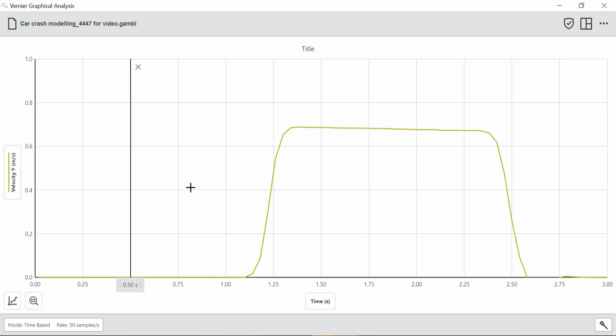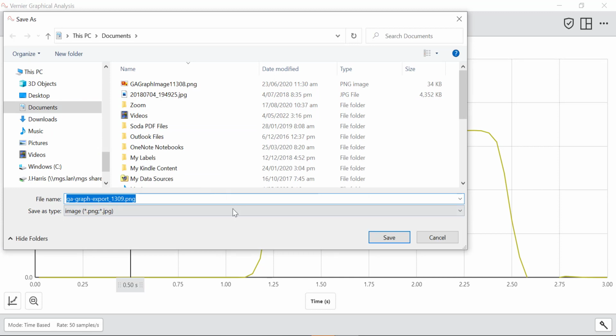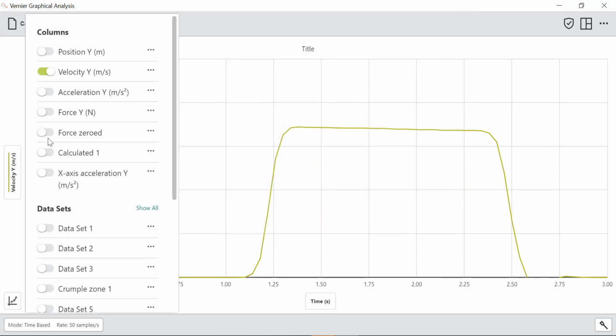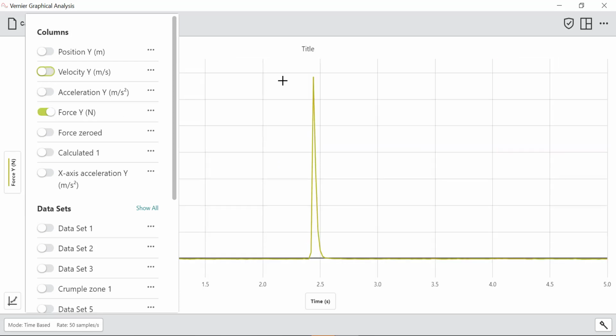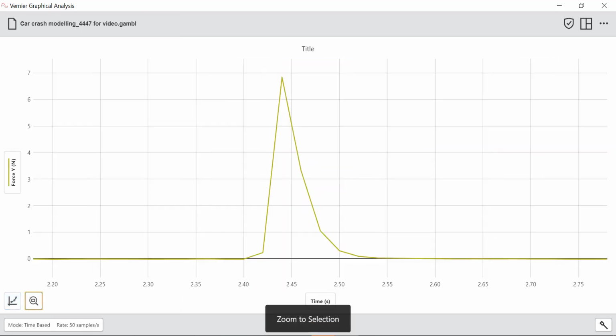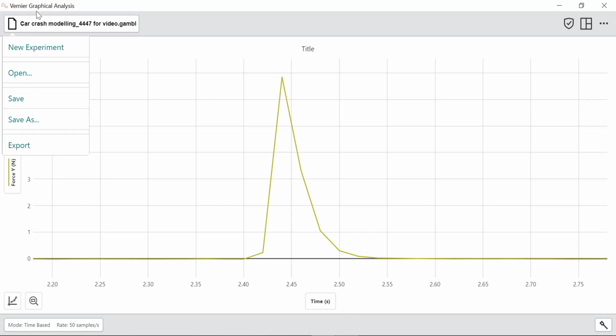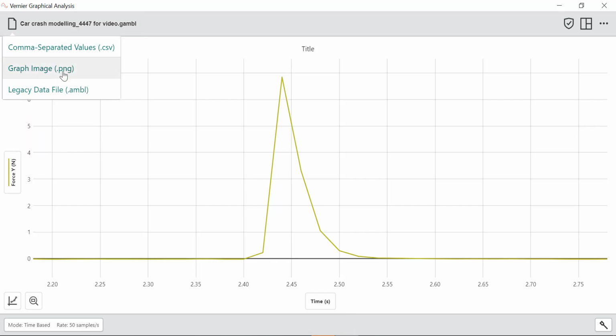So you might ask, how do I include that in my report? You come up to the top and you click export, and then you can save each graph as a picture. So you can save that somewhere in your file directory, and then you can include that in your Word document or what have you. And so every time you change something and you've got what you're looking for, you can go to the top, export, and save it as a PNG, so that you can then include each of those photos in your report.